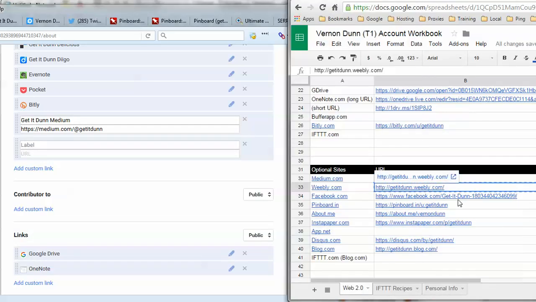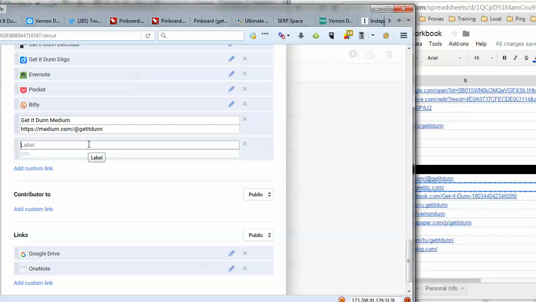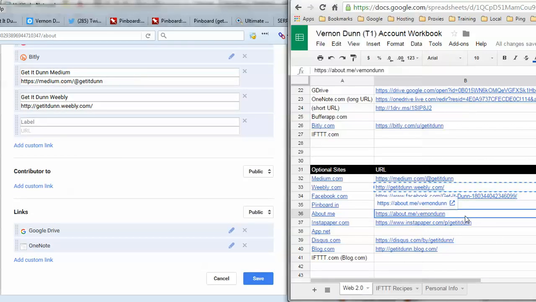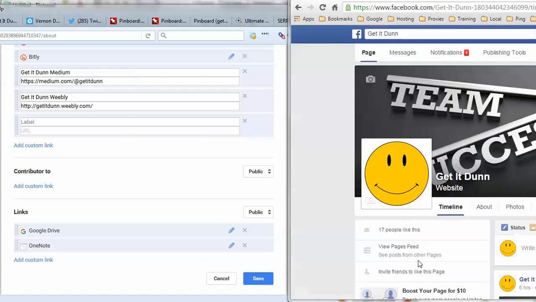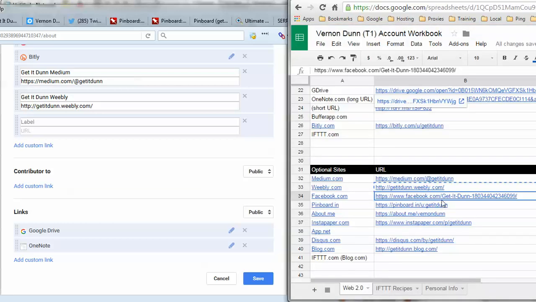A few more. Weebly, even though Weebly is not indexable because I don't have the upgraded, paid version, I'm still going to add it here. Facebook, right now we don't have the custom URL yet. I can go check on that though. Let me pause and see if I got 25 likes yet. No, I'm at 17 likes, so I'm still 8 likes away, which sucks because if I had those last 8 likes, I could have my custom URL in here. But we can always go back out once I get my 25 likes and swap out the link if I need to. But I probably won't waste the time, to be honest with you.